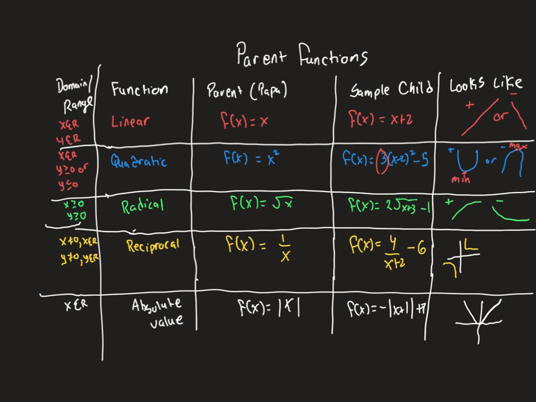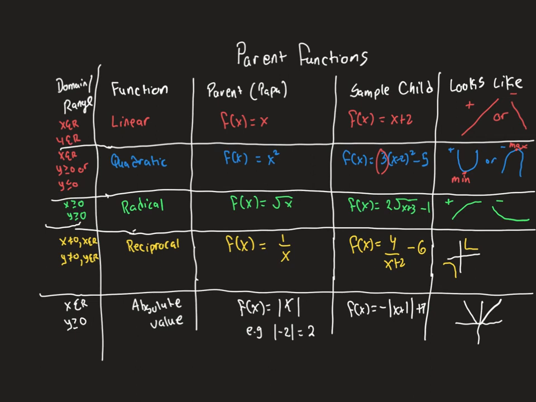And as for range, well, range is everything, but has to be greater than or equal to 0. Now, why is it greater than or equal to 0? Because an absolute function, if a negative is in there, it comes out positive. So the absolute value of negative 2, I'm going to write an example. Absolute value of negative 2 is equal to 2. So comes in negative, comes out positive. Squeaky clean. All right?